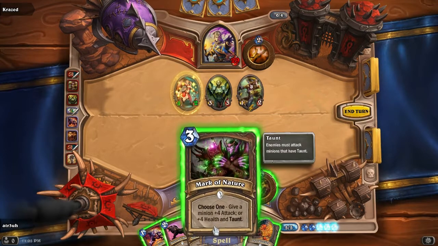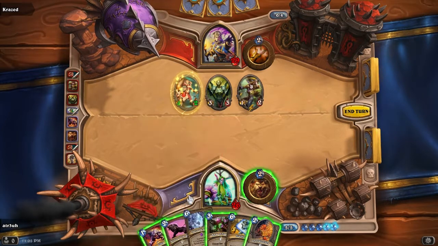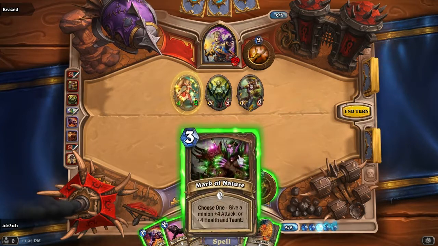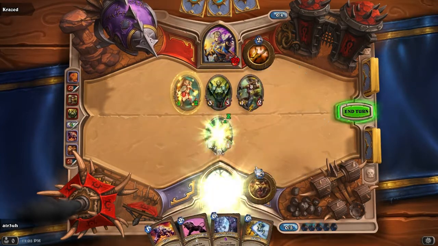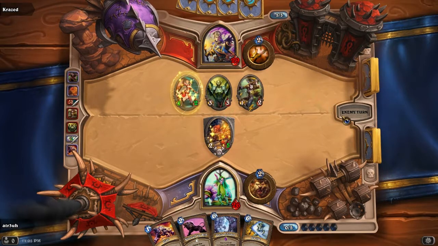I kind of think that we do want to do the Mark of Nature into the Loot Hoarder, just because it's the only thing we can do the Mark of Nature into. 3/2 Panther, this might be okay. Maybe I do that. No, the Loot Hoarder will at least get me a card, so yeah, we'll pop the Loot Hoarder out and give it 4 health and taunt. Gonna die anyways, but at least it draws some fire.